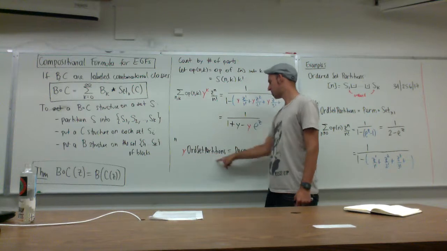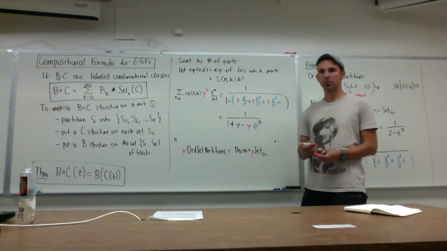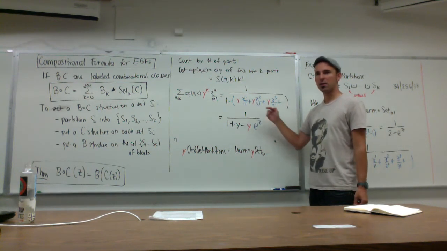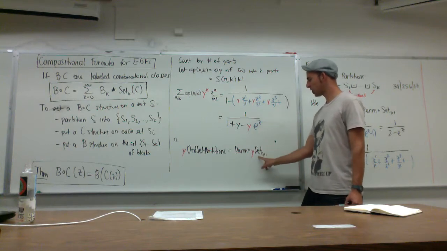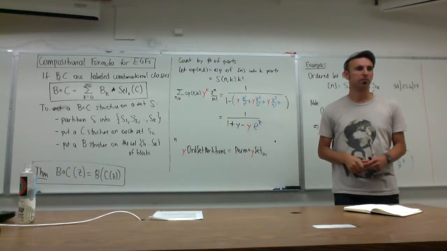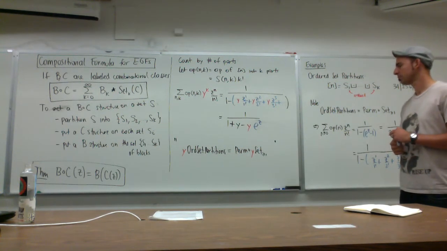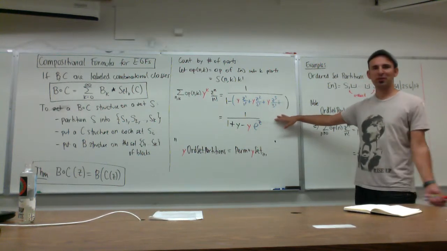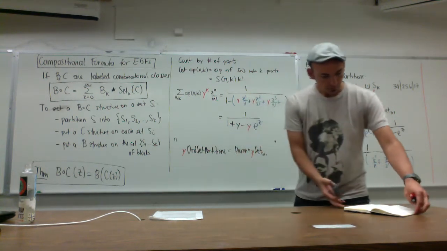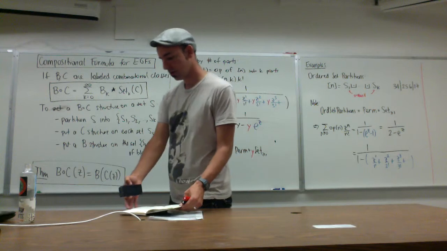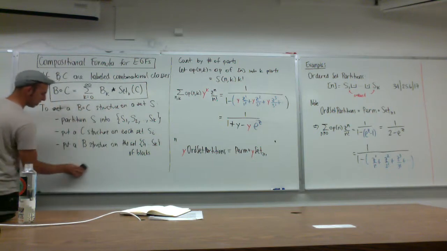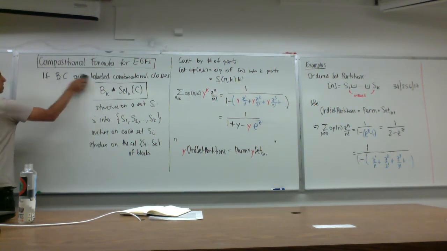And the weights of the partitions are inherited from the weights of the sets. Each set has a weight of y to the 1, and then these weights multiply to give you the weight of the ordered set partition. So this is kind of a symbolic way of saying what I just wrote here. Some people prefer this, some people prefer that, but I'm saying the same thing. So let me show you another example of this.